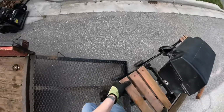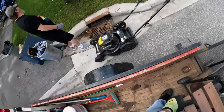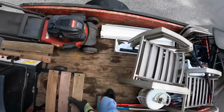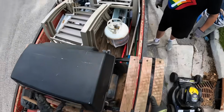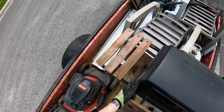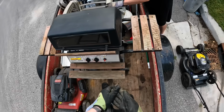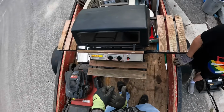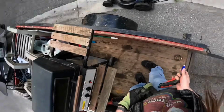Well, it's just a little baby barbecue, but it's better than no barbecue. Oh, it's cute. It looks just like a barbecue, only smaller. Yeah, it even has a little cooking window in the front of it. Is it really? Yeah. It is aluminum too, the shell.